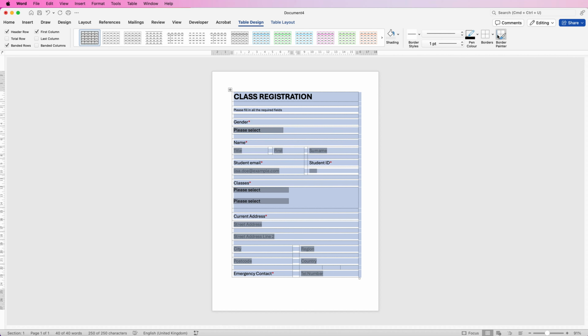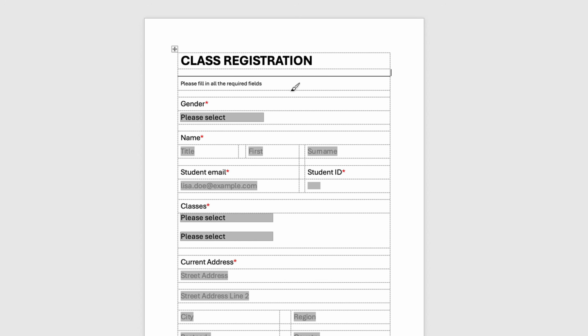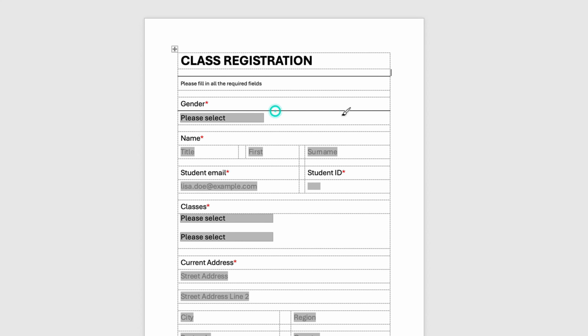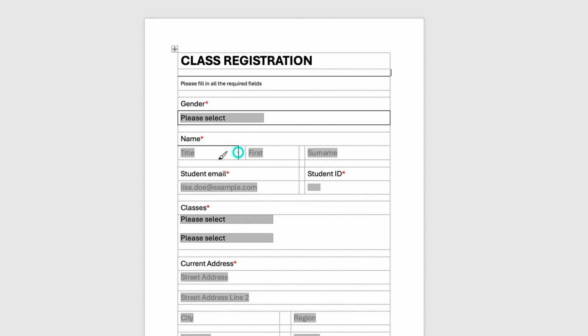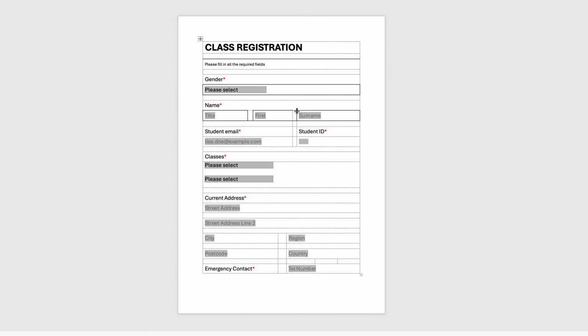Then I'm going to go to this border painter here, click on it, and what I can do is I can click on all the lines I want. So I want to put a box around the gender one. You can see me just clicking this paintbrush over the lines to select each line I want.